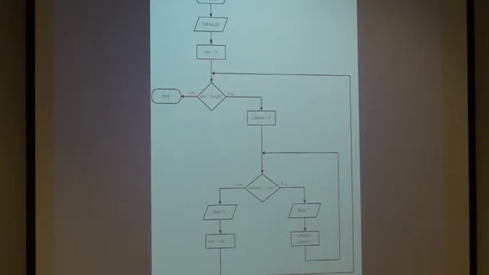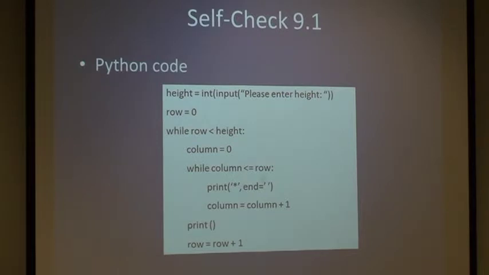Okay, check the accuracy. I'm not absolutely certain that this is correct. Finally, this is the program. Read the height and print that many rows, same as before. But how many stars you print on each row depends on the value of row. Okay? So when row is 0, you print 1 star. When row is now a 1, print 2 stars, and so on down the line. Also worth trying out.